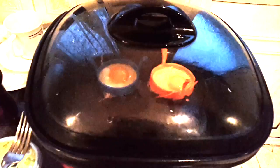Just going to season with a bit of salt and pepper. So I just seasoned with a bit of salt and pepper. Okay, I'm just going to pull these egg rings off.